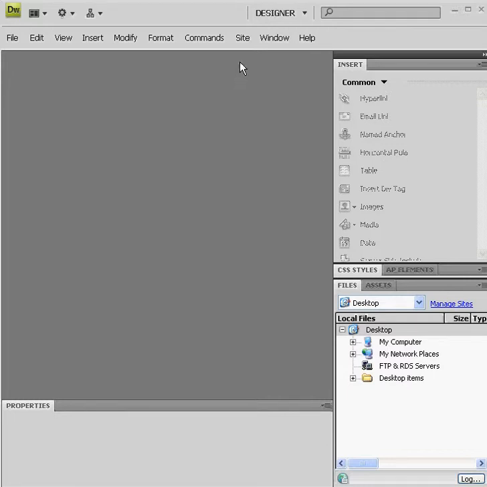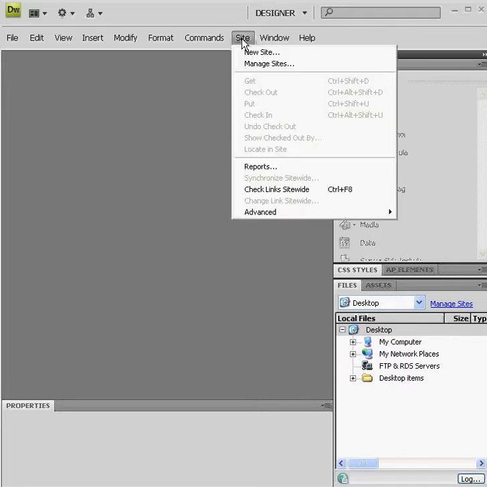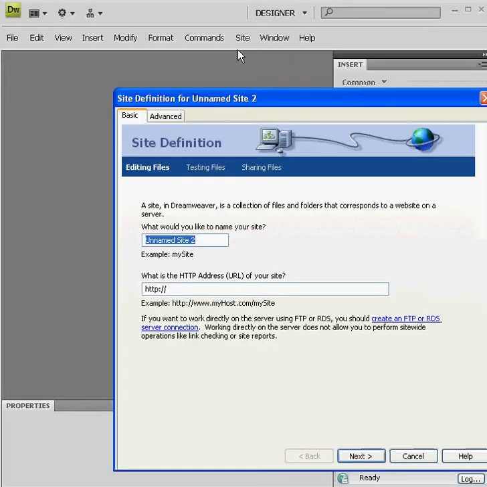This is where we're going to define a site in Dreamweaver CS4. So first of all, in Dreamweaver, go to Site, New Site, add a name for your store, choose one that you'll be able to identify clearly later. Don't worry about the address cells for the moment, and then click on Next.